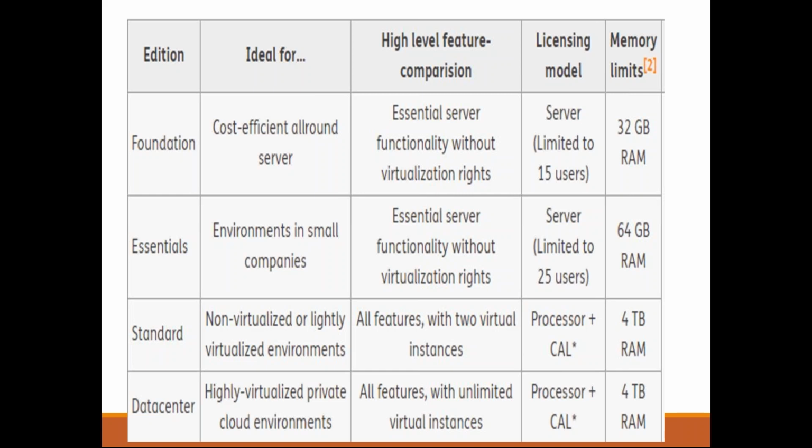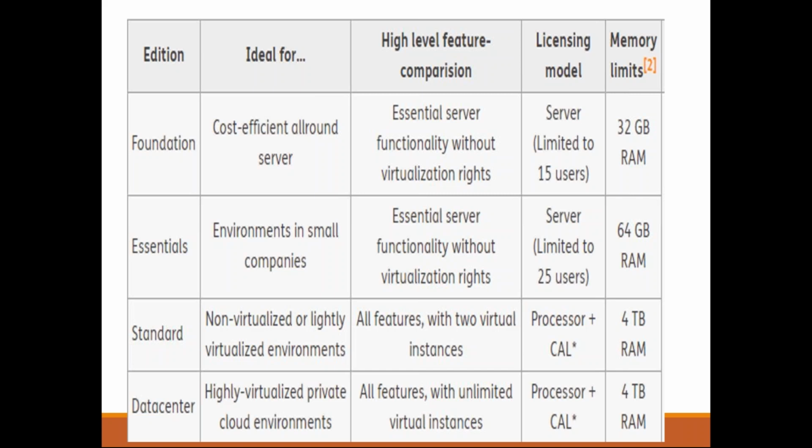Of course, desktop will not support beyond 32 GB RAM. You have to have a server like a Dell server, Rack server, IBM server, or Tower server, where you can have 64 GB or even more than that of RAM. The advantage here is for a small company with 25 users. Again, the disadvantage is no virtualization. You cannot create virtual machines, you cannot create virtual hard disks, and you cannot have virtual CPUs. So this will not be supported.